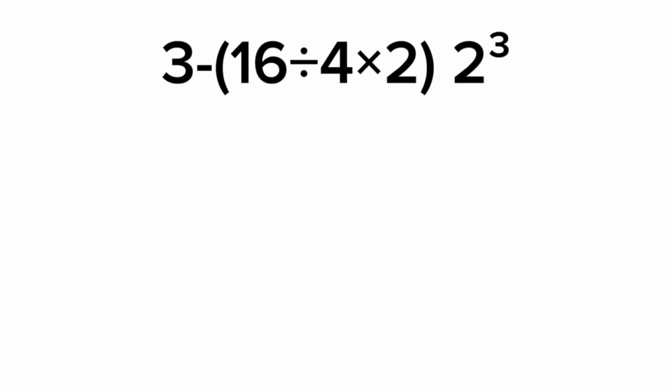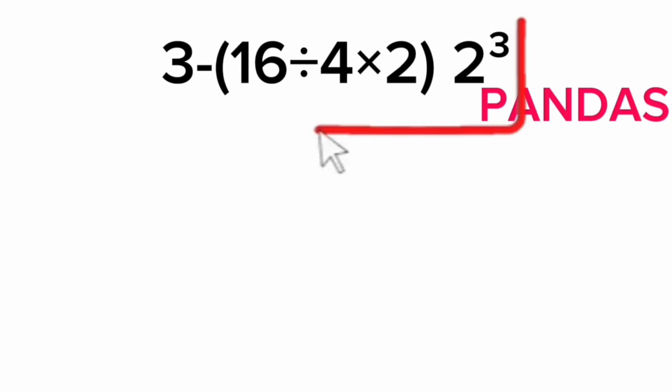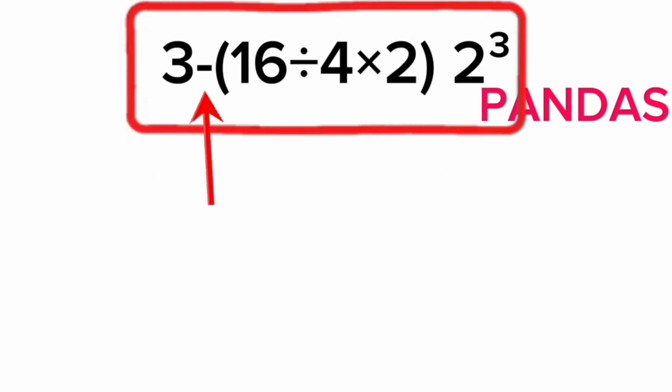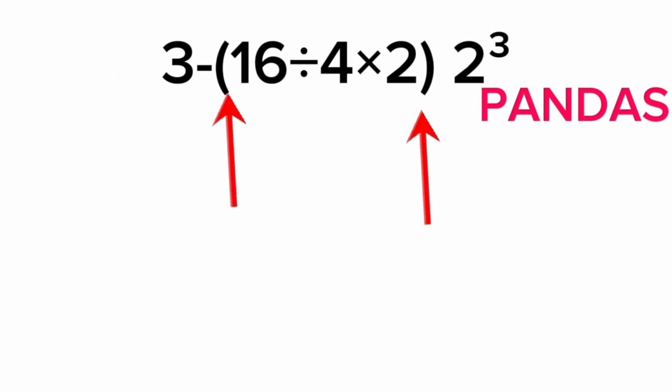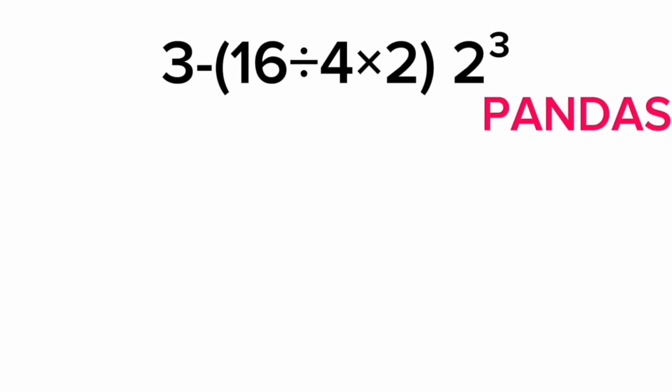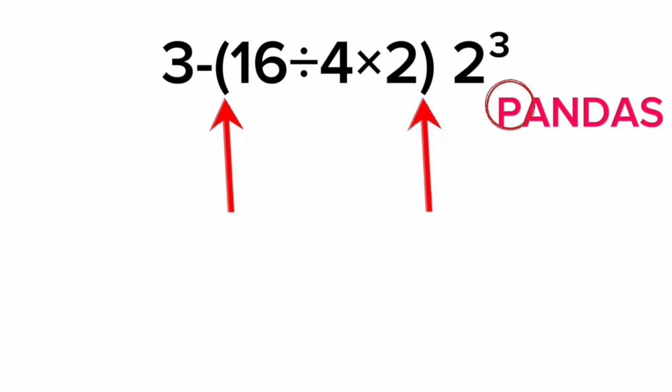All right. Now, let me explain step by step how to solve this equation properly. To solve this question, we must follow a rule that is called PEMDAS. As you can see on the screen in this equation, first we have a subtraction sign, then parentheses followed by a multiplication sign, and finally exponent. According to the PEMDAS rule, first we go for the expression inside the parentheses because P, or parentheses, have the highest priority than the other operations.